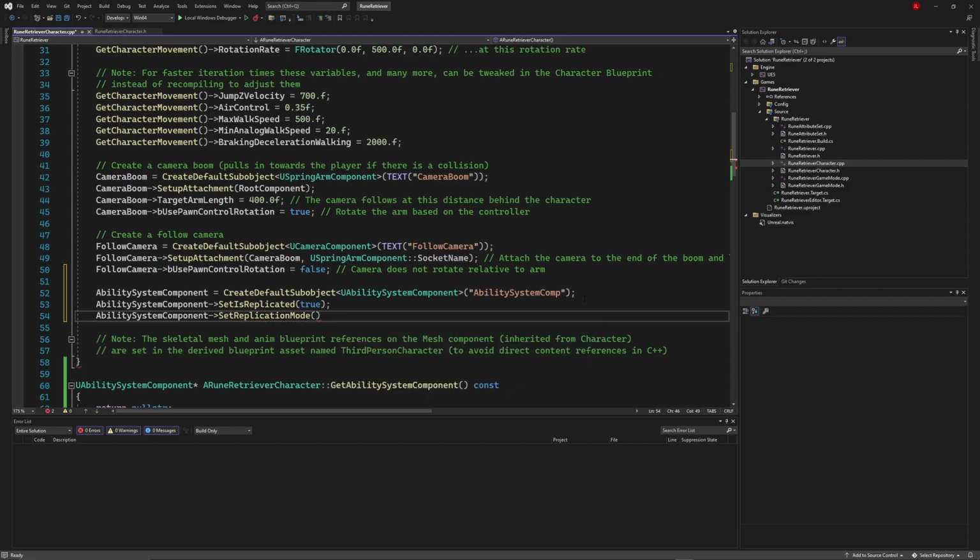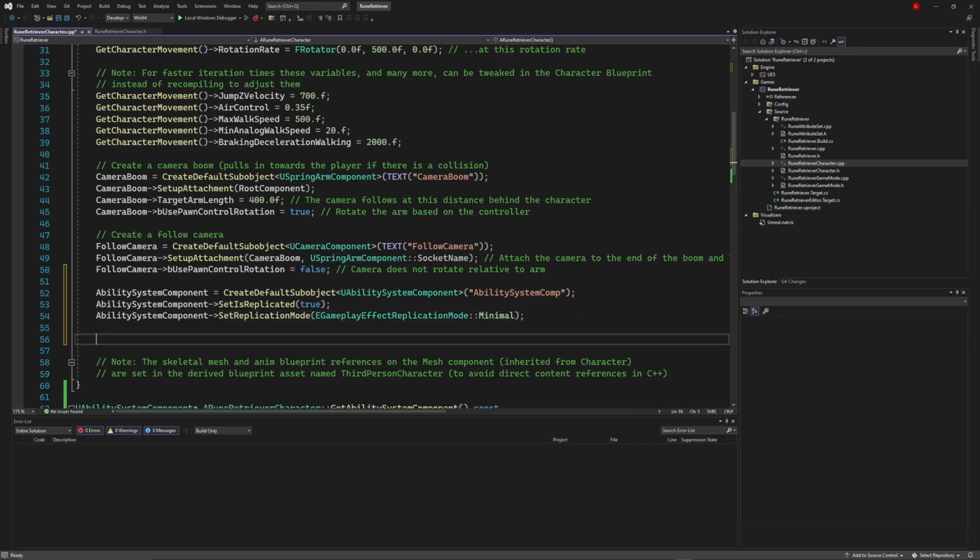The one we're setting it to is minimal, but you have to type in the enumeration, so EGameplayEffectReplicationMode, and then the two colons here to say which selection, and we're looking for Minimal.